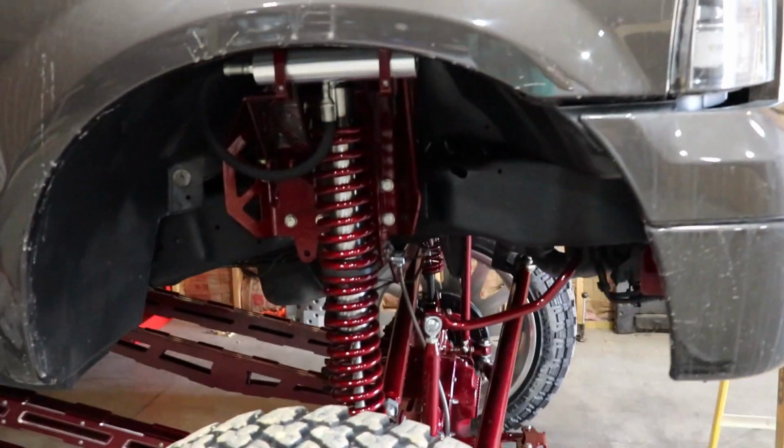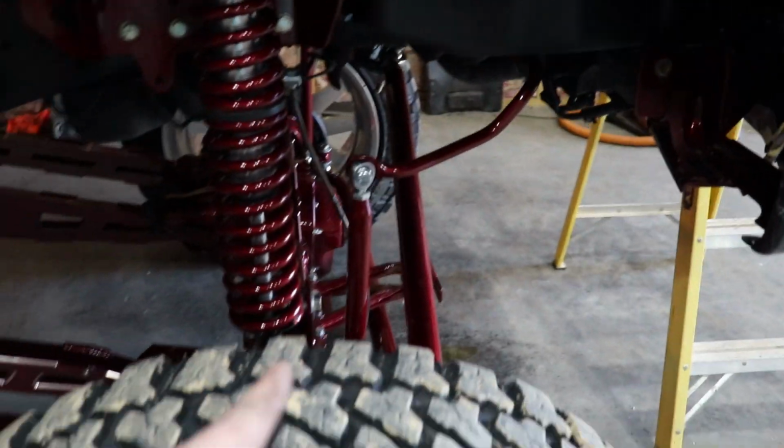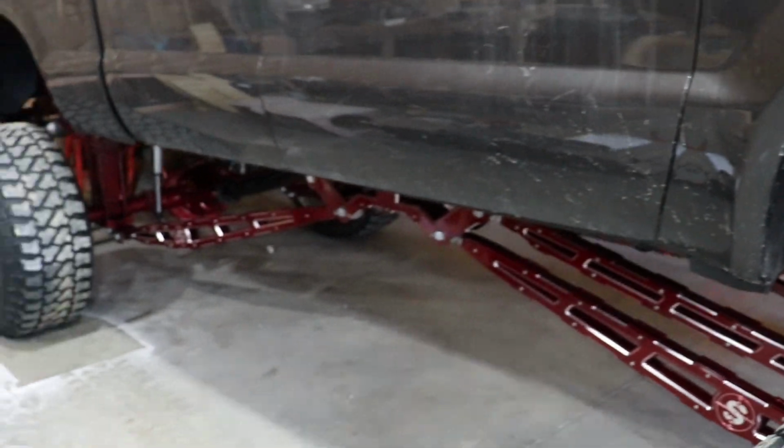Finally, some natural light coming in so you all can see this powder work. We still got to get the shocks for right here and the dual steering stabilizer shocks as well. About to get those on order, and they will be here shortly, so stay tuned for that video.